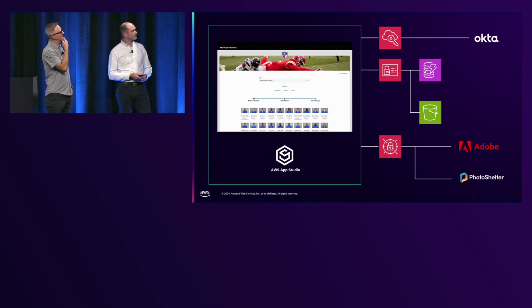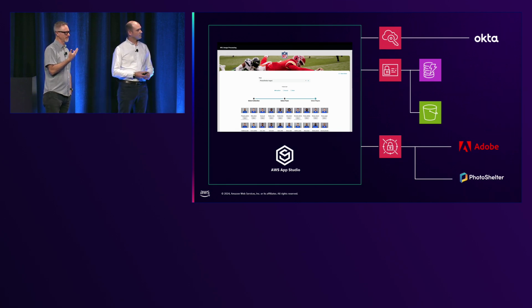Yeah. So, like I mentioned, the Okta integration. This would be more along the lines of our security department, where we have to be able to authenticate into this application. And the beautiful thing about App Studio was that this is all taken care of for us, because as an enterprise we use Okta to log into AWS. We automatically get that connection for the app that we build. And then, as far as the back-end services that we're using, like the S3 bucket and DynamoDB, those are run up very quickly as well.